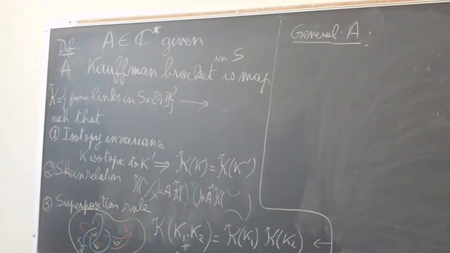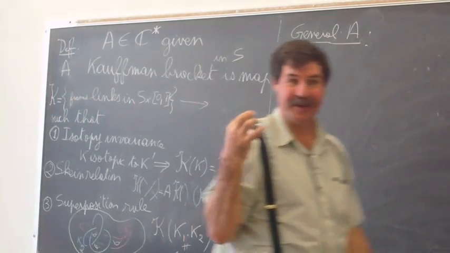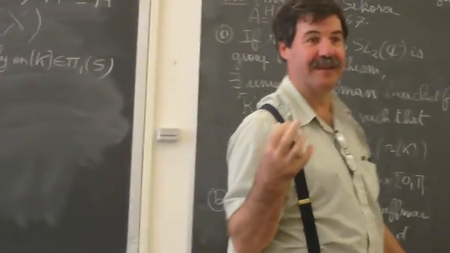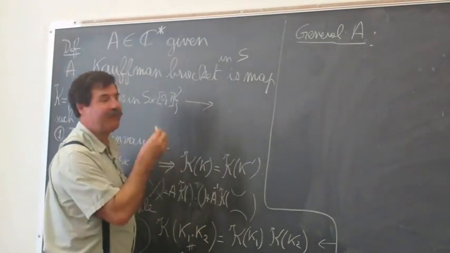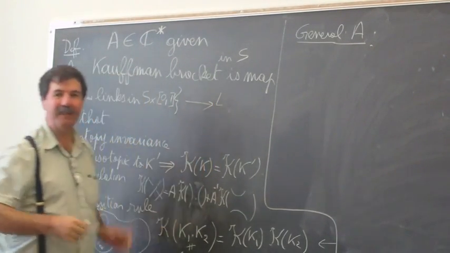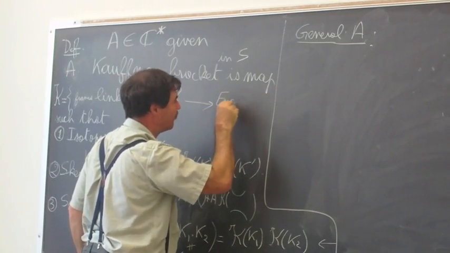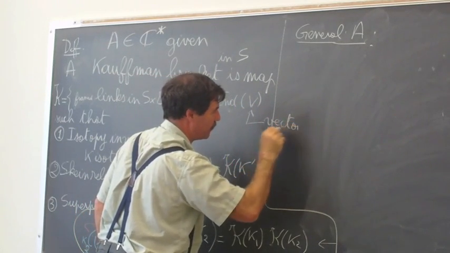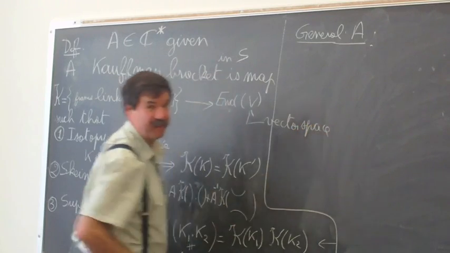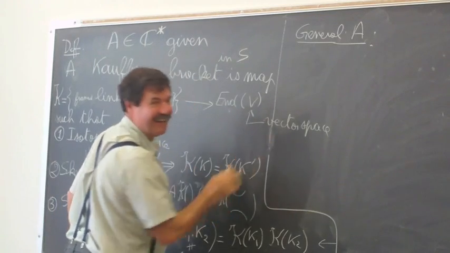Well, unfortunately, there are lots of algebras. So what kind of non-commutative algebra do you know? R and C don't count. Matrices, great. So you take the n by n matrices, and instead of writing matrices, where you have to take a basis, I'm going to write this instead as the endomorphism of V, where V is a vector space. Of course, it's the same thing as matrices. It just looks nicer, it looks bigger.